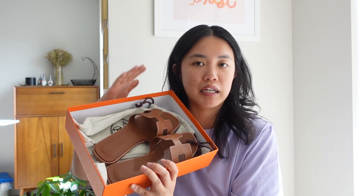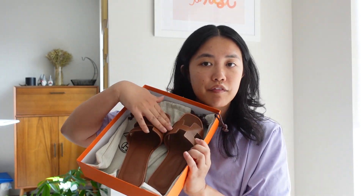I got the Hermès Oran sandals — this was a whim purchase but I love them and will be wearing them for hopefully the rest of my life. I'm going to say very little because I'll share my full luxury customer service experience in a separate video. They do require some breaking in — I got blisters, whole other story.